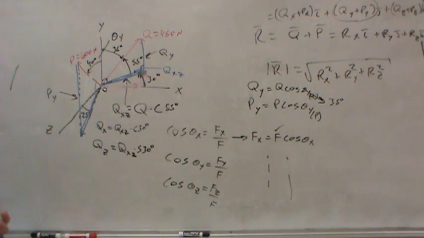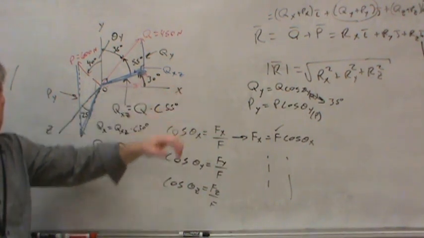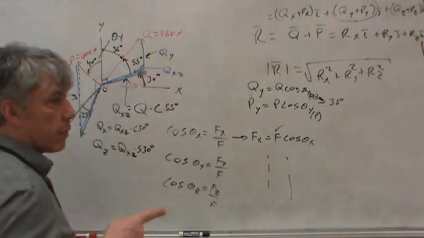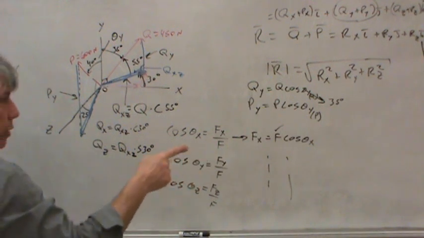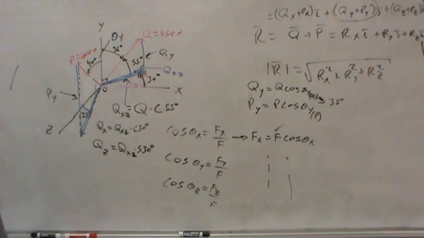Half of this is visualization. You gotta be able to see what all these things are and where they are. And that can be difficult at first. Does it make sense now where QXZ is? It's like pointing right there, right? It is, right. It's kind of across the floor going that way. Well, actually from that corner going that way. But it would stay on the floor if we put the origin at that lower corner.